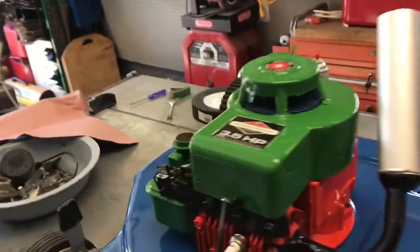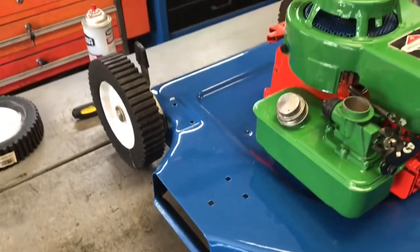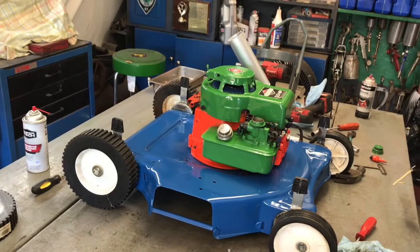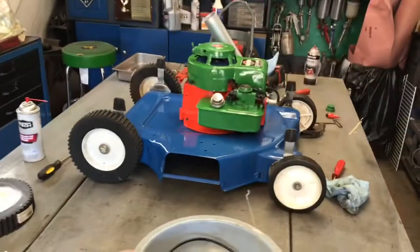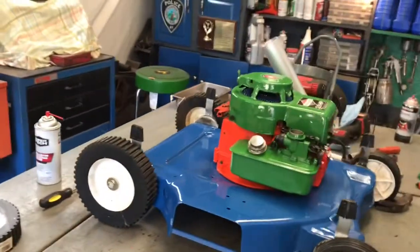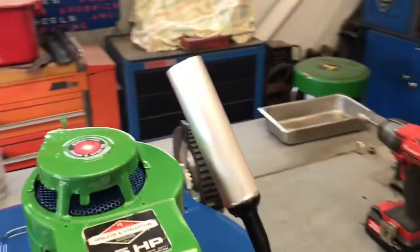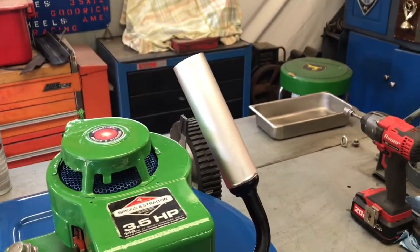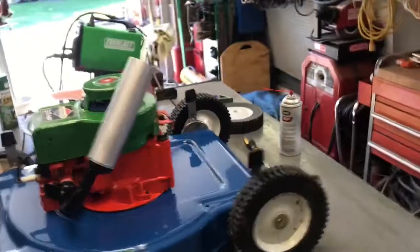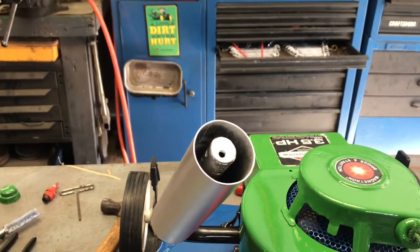Got the motor back on, got my exhaust on. Now I gotta figure out my air filter, paint my guard here, and get my handlebars painted, then we'll move on to the fun stuff. This is just paint I had laying around and parts I had laying around. I'm pretty anxious to see what it sounds like with that exhaust — it came off a motorized bicycle kit, the motor was no good so I stripped the exhaust off it. I said I can use that for something, so here you go. I took the cap off — we might put it back on, not sure yet.